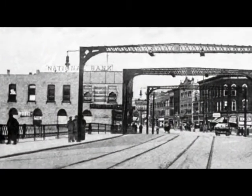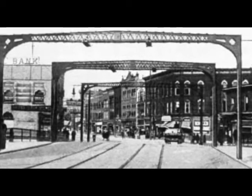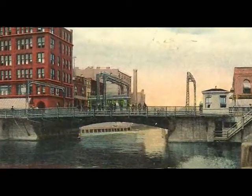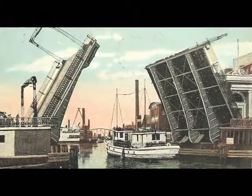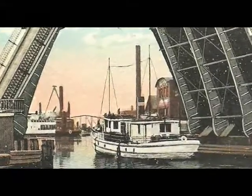I always thought that this fourth bridge at Military Street was a very unique bridge in design — not so much because of the way the bridge worked, but because of the overhead trolleys. None of the other bridges had that. This postcard came out just after the bridge was built, labeled 'New Military Street Bridge, Port Huron, Michigan.' The thing about a bascule bridge is that they opened quite rapidly, so it didn't tie up traffic for nearly as long as the old swing bridges did. Also, the bridges didn't have to be completely open to let some ships go past.